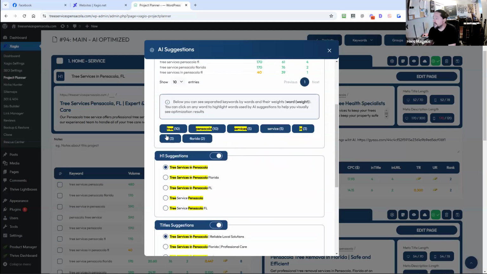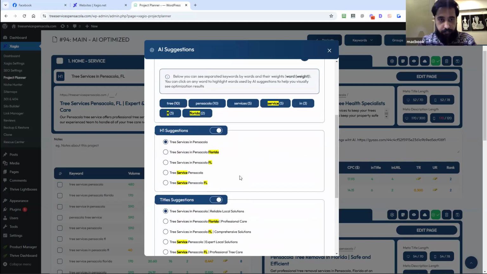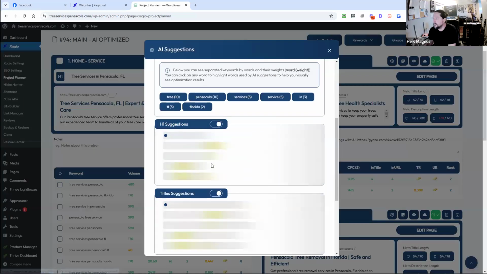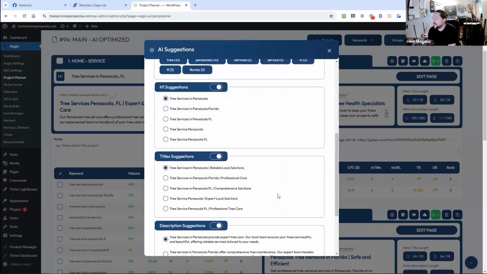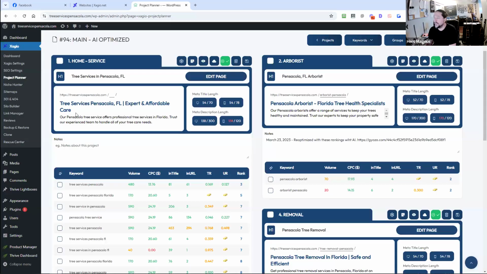But then I can see service, FL, and Florida are the stragglers, and you can see it's using them everywhere. So I don't even have to really do anything. And then if I just choose them, I just click the one I like, or I can click in and edit, use and save to group. It adds them. Optimization's done. And then I would click on create a page.